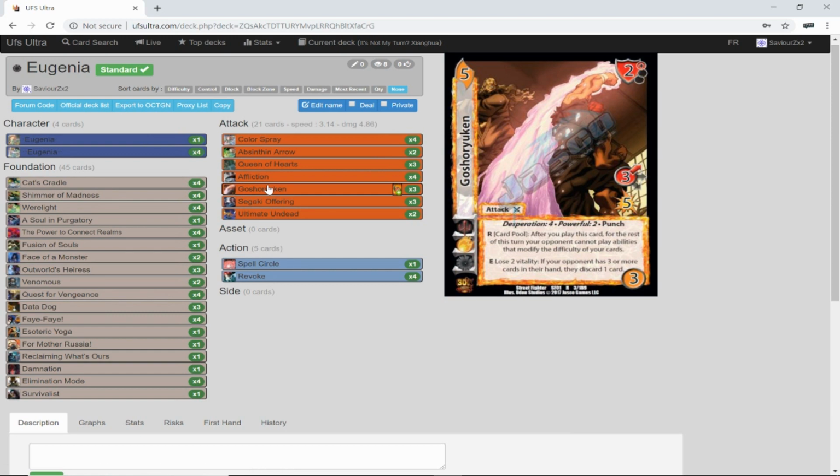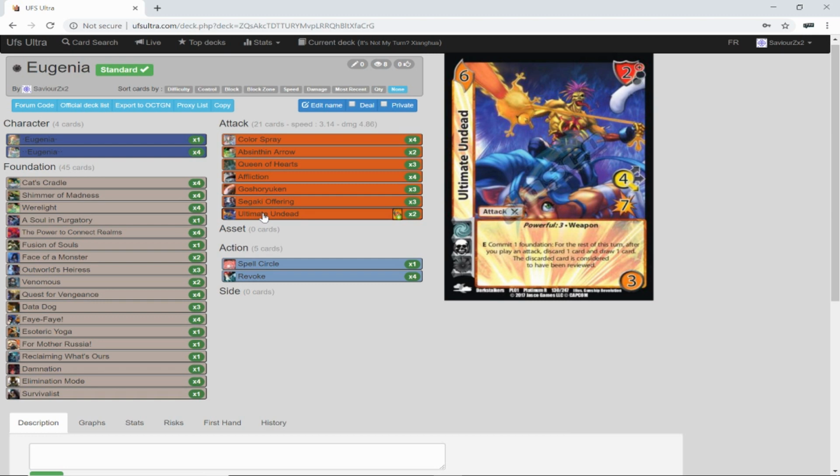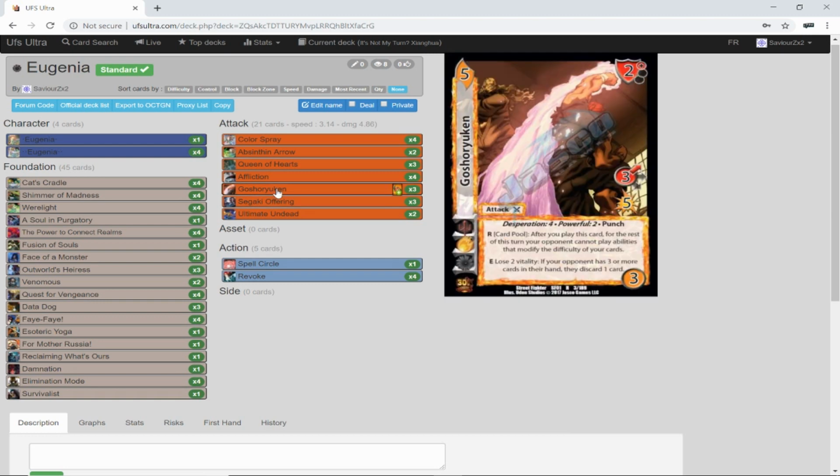3 Go Shuriken. It's a powerful 2, so it triggers Power Connect Realm. Same reason why Ultimate Undead's in here. If our opponent has 3 or more cards in their hand, we force them to discard 1 just by paying 2 life. Really good. It also doesn't allow our opponent to modify our difficulties. They're not allowed to breaker us, which is just very good. Also has Desperation 4 and a 7-hander with 20 life. That's pretty easy.